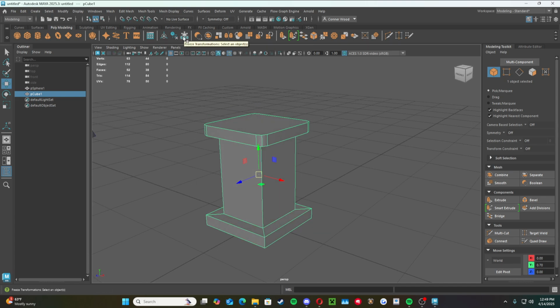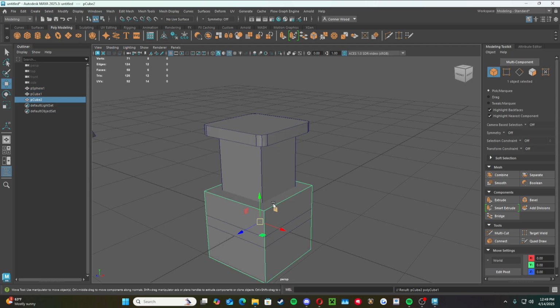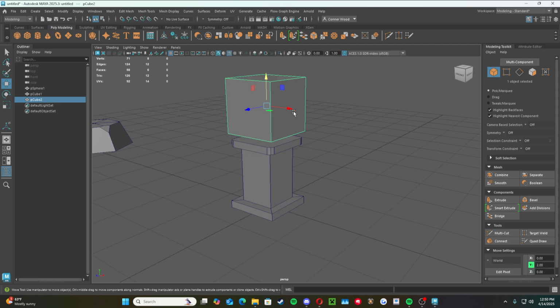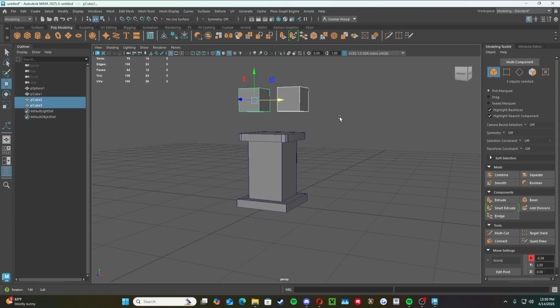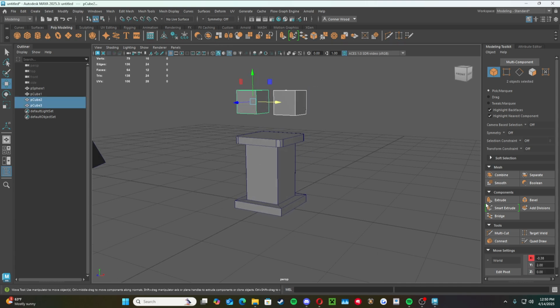And then this freeze transformations means that if you have two combined objects, so let's say I want 2 cubes. I'm going to bring this one up, scale it in, and duplicate it using Control D. Let's say I want to combine these 2 cubes. Over here in our modeling toolkit, we have mesh tools, as you can see here. So I'm simply going to click combine.